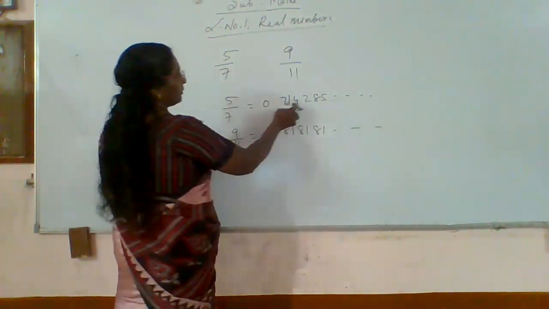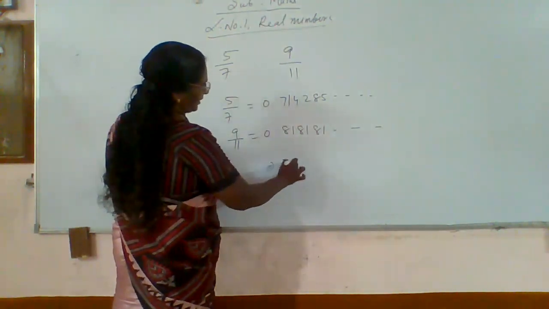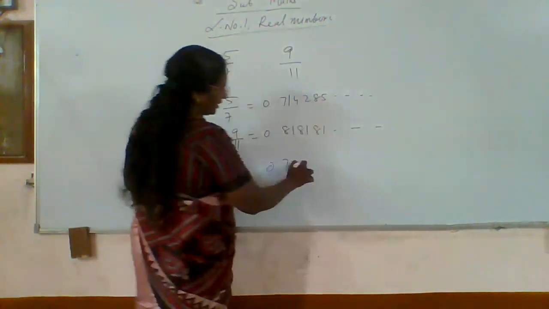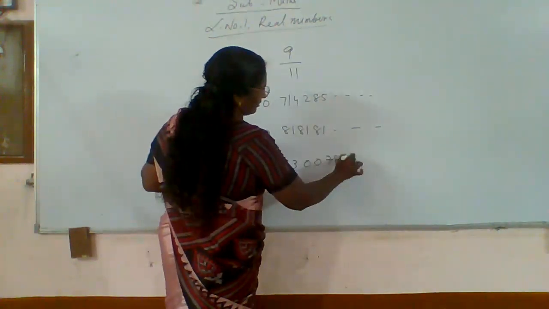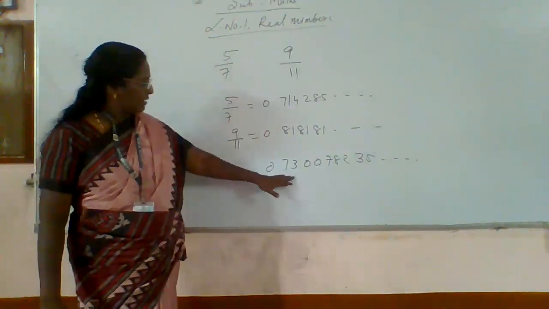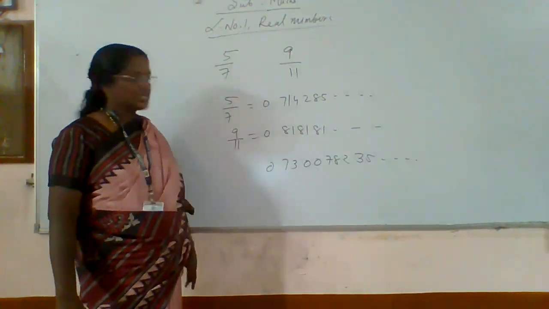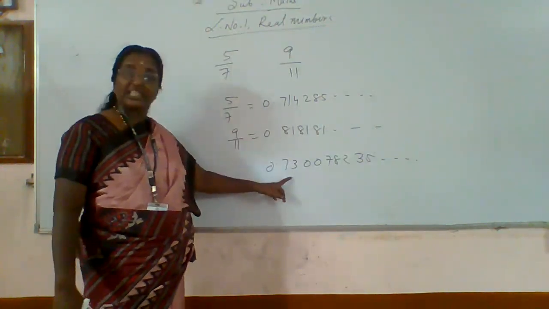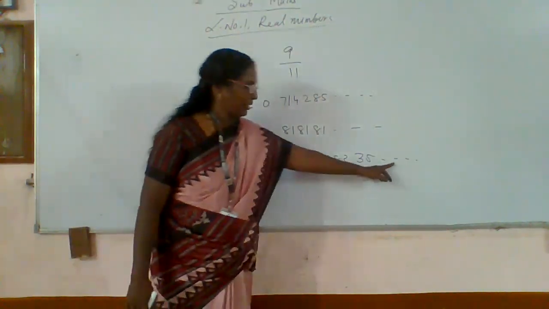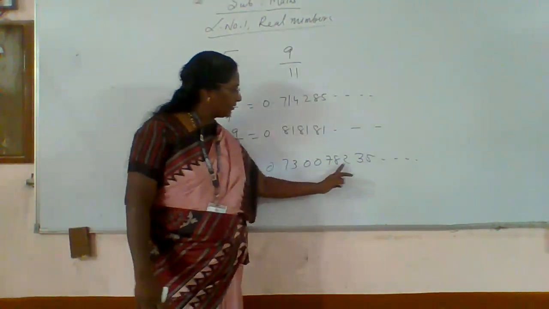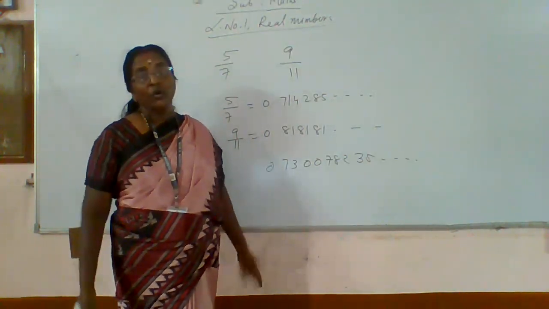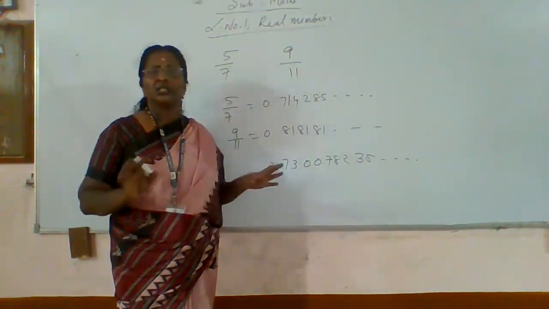See here, in between you can write 0.73. Here 7 1 comes, so 73 lies between these two. 0.7300785295, etc. See here, this number lies between these two. 0.71, here I have put 73, therefore it lies between these two. And see here its decimal form is non-terminating, and is it non-recurring? Yes. So you got an irrational number. Non-terminating, non-recurring numbers are all irrational numbers.